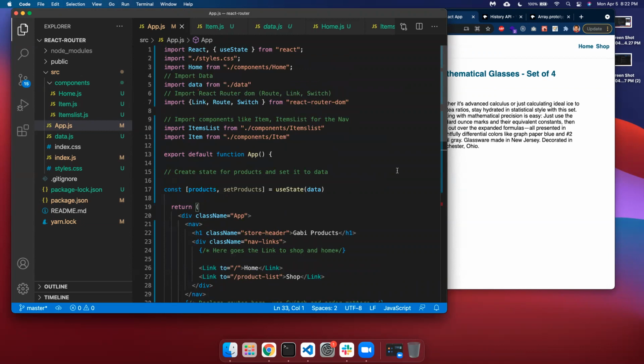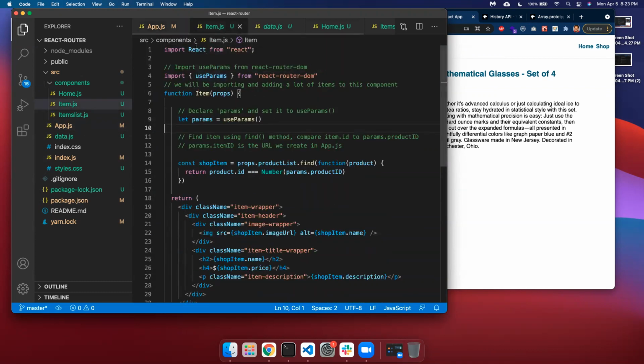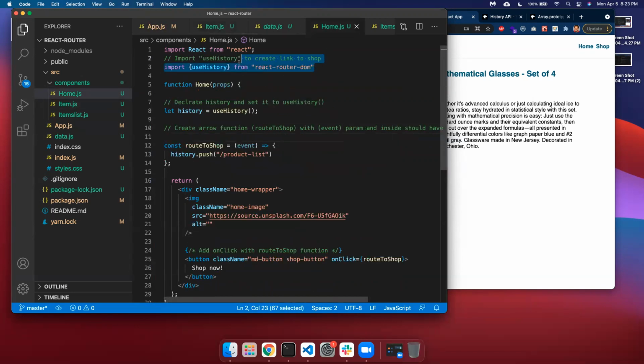page? Yeah. So every time you're doing this, you have to import the React router DOM for each item. Yes. So all these are part of the React router DOM. They use history, they use prompts. They're part of React router DOM. So right here, use prompts. We also use history is part of this. So they're all part of that.